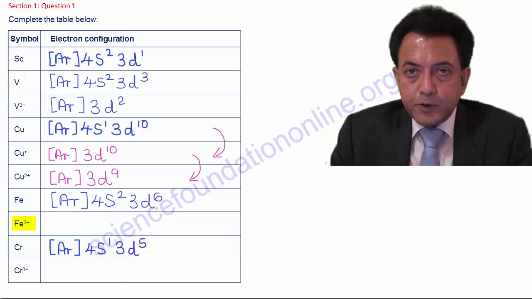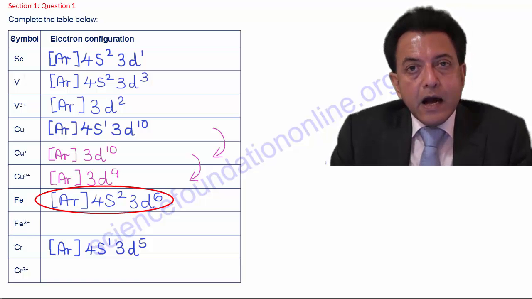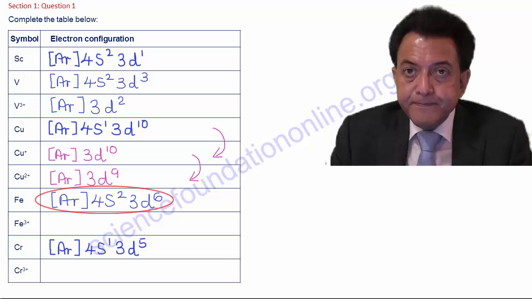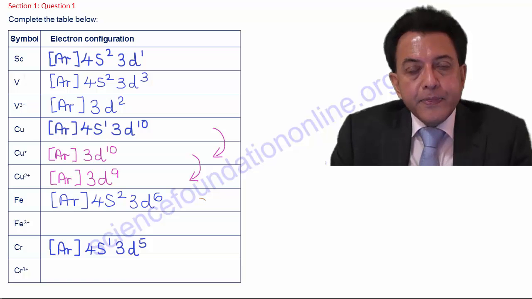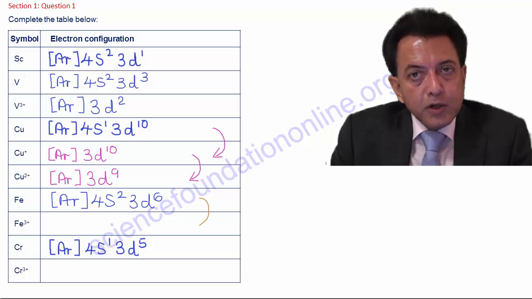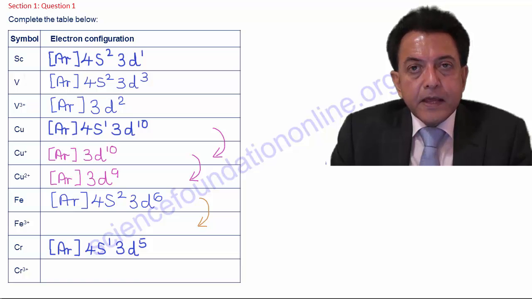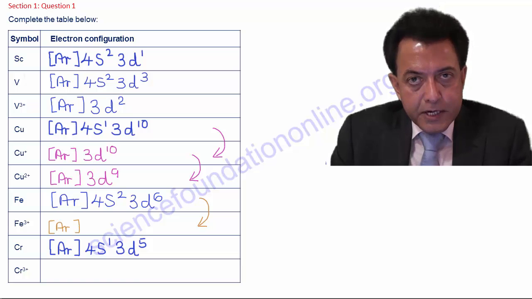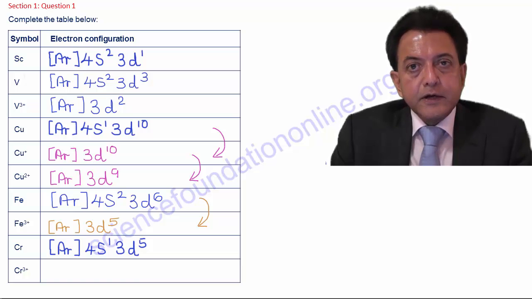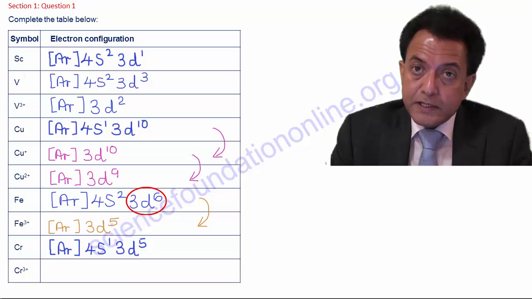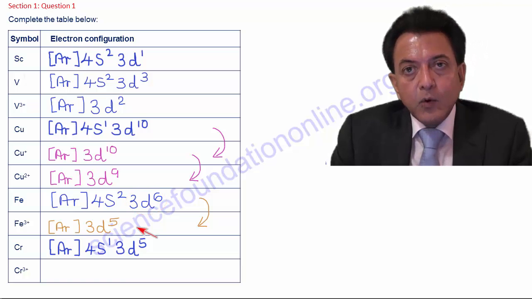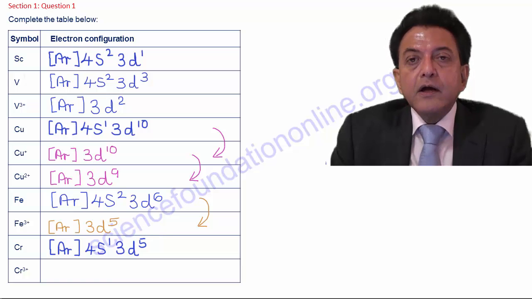Now, with the Fe3 plus, starting with the [Ar] 4s2 3d6 electron configuration of the Fe atom and removing its two 4s electrons first and then one of its 6 d electrons. This gives [Ar] 3d5 because the two 4s electrons went away first and to produce Fe3 plus, we need to take away another one electron which came from one of those 6 d electrons and that's how Fe3 plus is [Ar] 3d5.